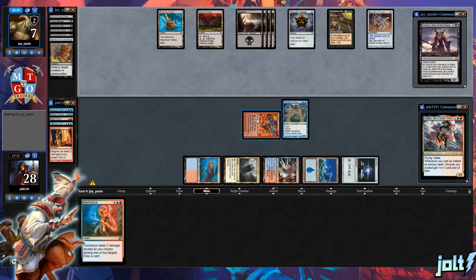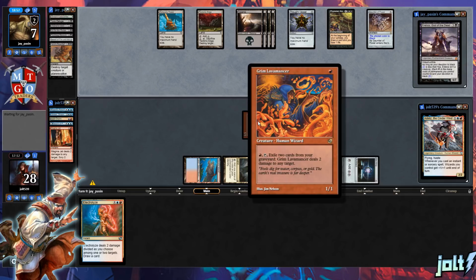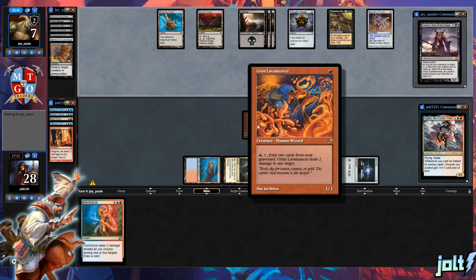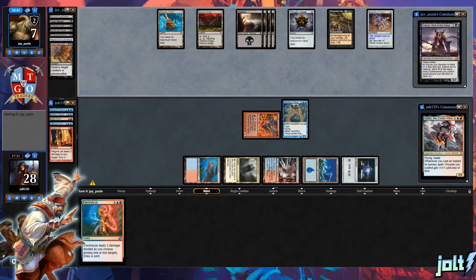We are looking at Grim Lavamancer next turn for at least 2 damage being dealt, puts them down to 5, and then Electrolyze is going to put them down to at least 3, allowing us to draw an additional card. So hopefully we might be able to grind this out with a Grim Lavamancer activation out of the graveyard. So I feel pretty good about at least protecting Grim Lavamancer this long. And it also kind of puts our opponent in spots where maybe they want to tap down for Grave Titan.